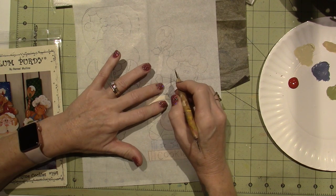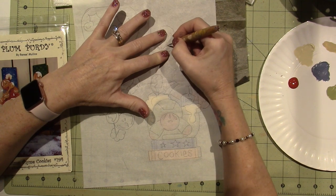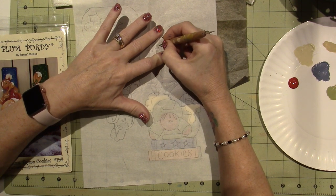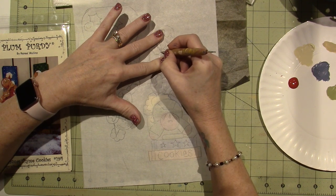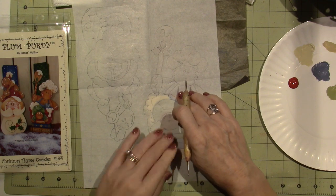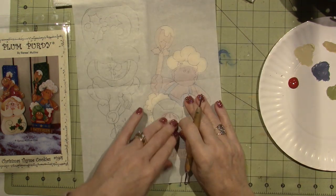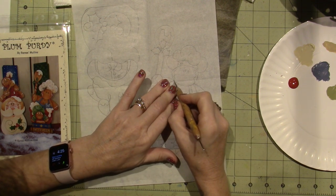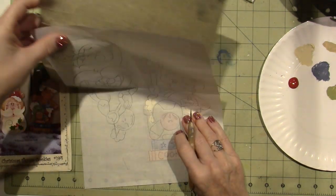This is actually just for shading. Let me put very lightly, and I'm going to put this leaf and the berries and the bottom of the leaf. I want to line up. Oops, I want to put this little line under his head just because when I'm floating, I can just follow that line and it makes it much easier for me.